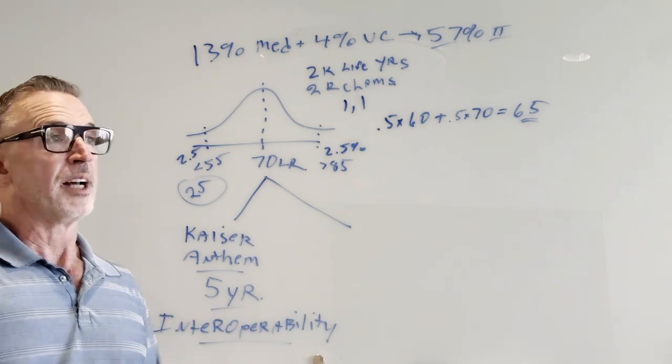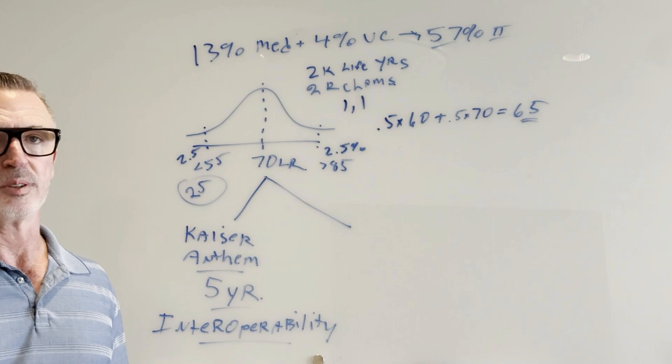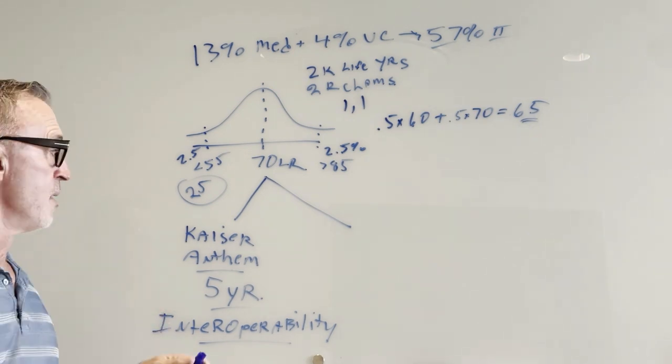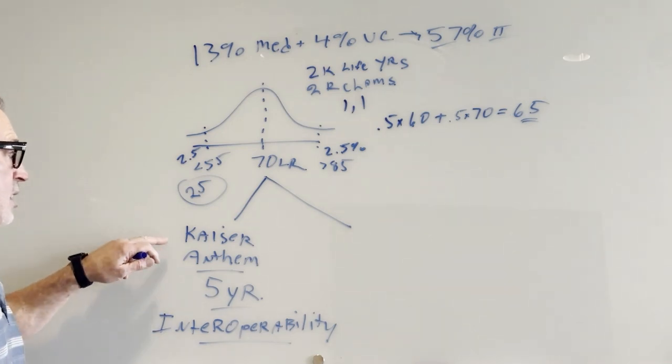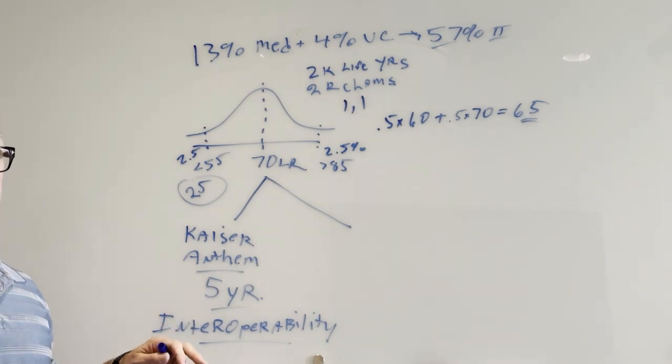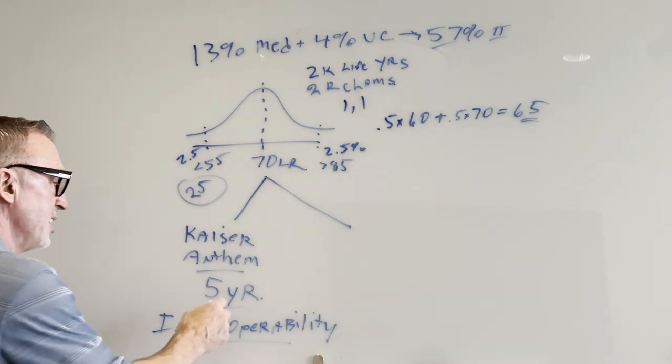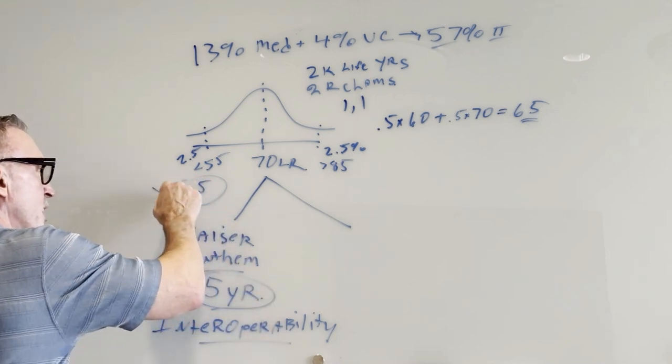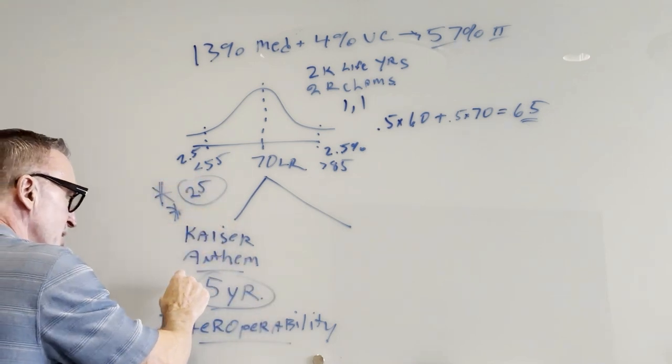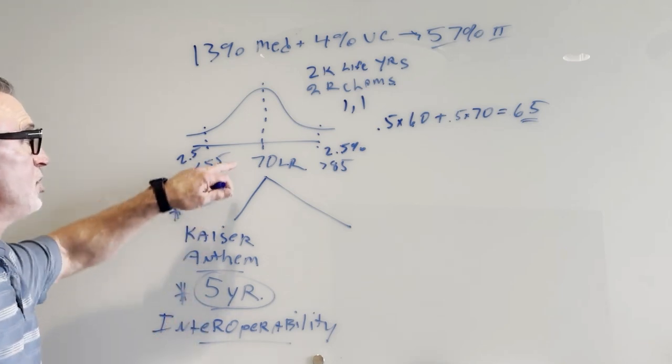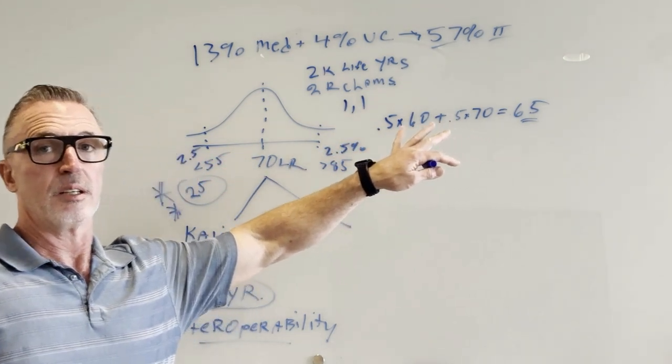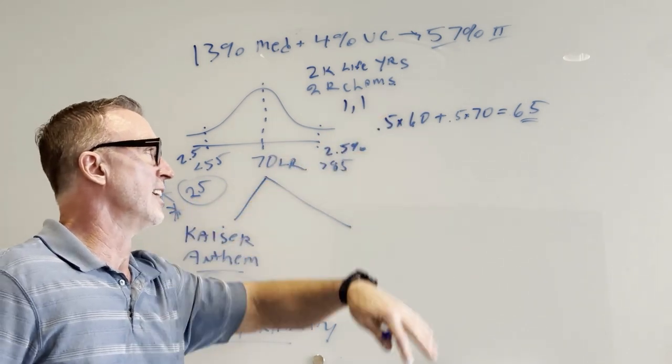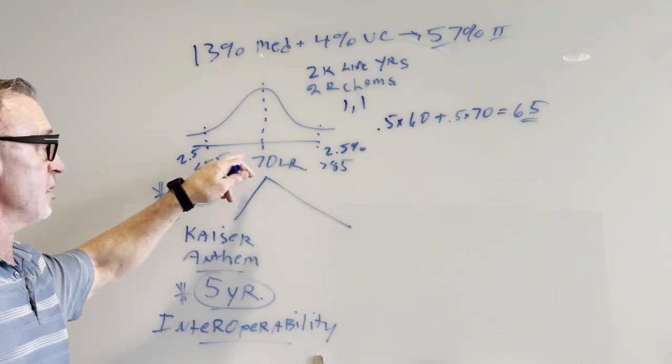Google California interoperability. Like one of those long German words. So it's a very fancy word of saying the systems talk to each other. Medicare is also doing a CMS is also getting there. They're behind, but by the end, I'd say by the end of 2024, this is going to be almost all the big guys on there now.